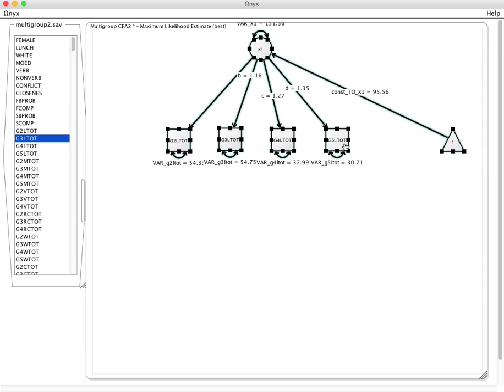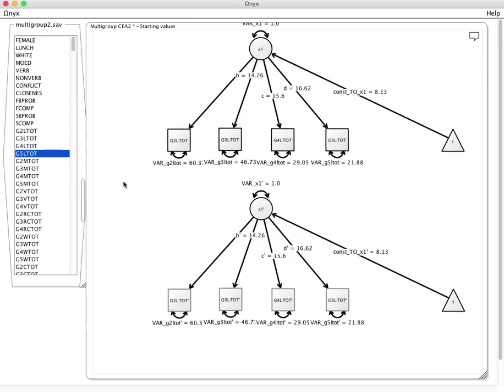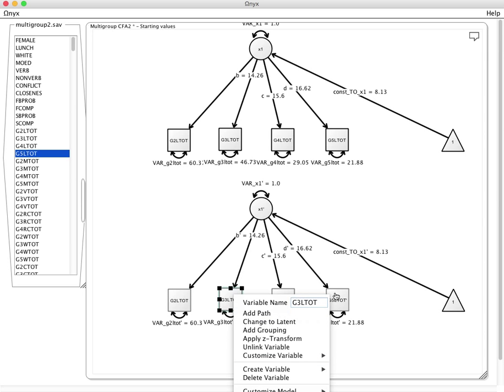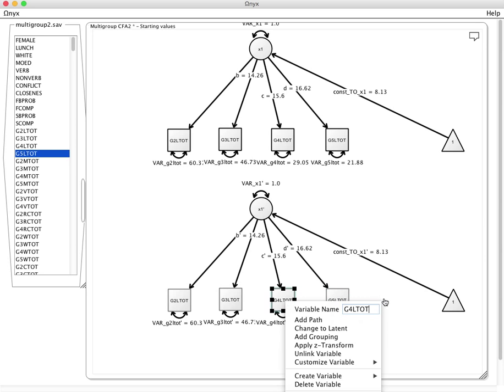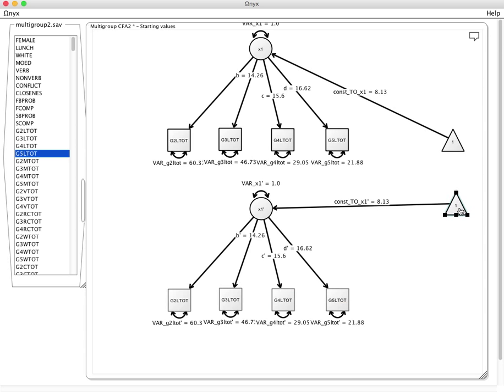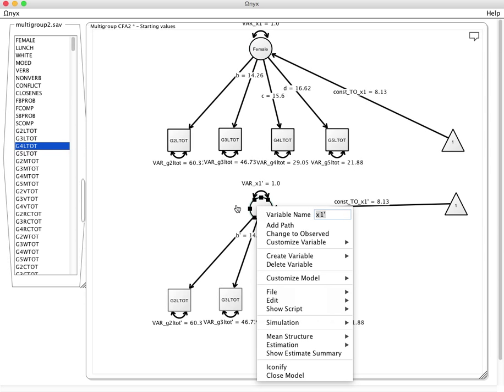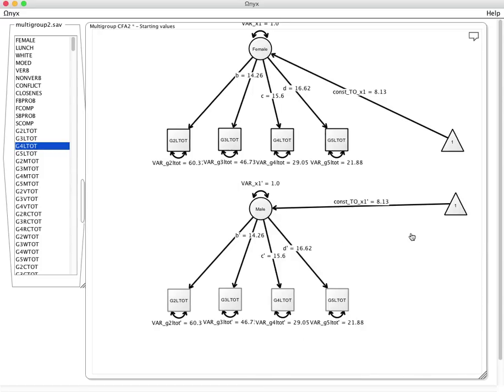What we're going to do is copy and paste this exact model. It has appended these with a little apostrophe. We actually want those actual variables, so we're going to take that apostrophe off. And just for this demonstration, let's call this x1 female. It's the female version of this construct, and for this one it's male. Now it is estimating the exact same thing, top and bottom, which is what you'd expect. Oh, it's still not seeing those variables over there. Let me drag them in. I can tell because it's light gray.